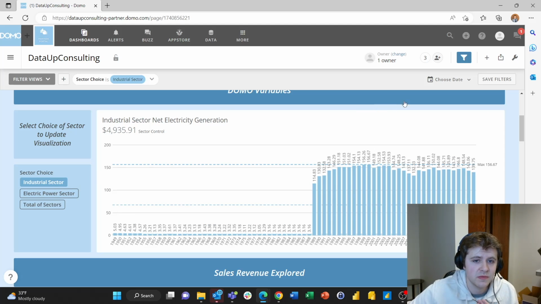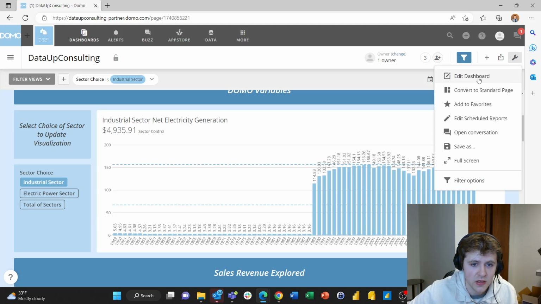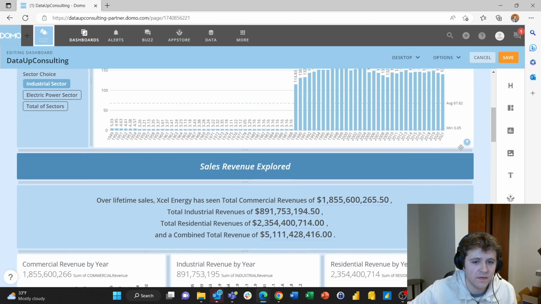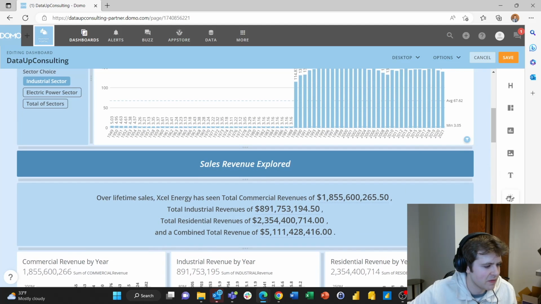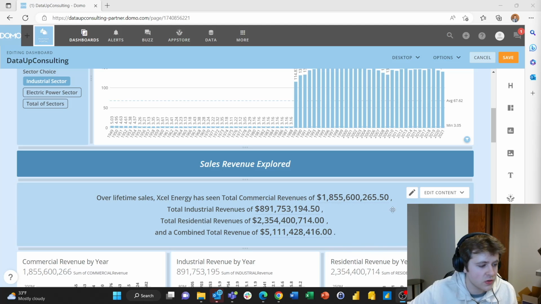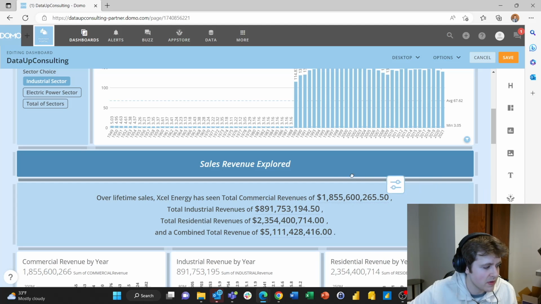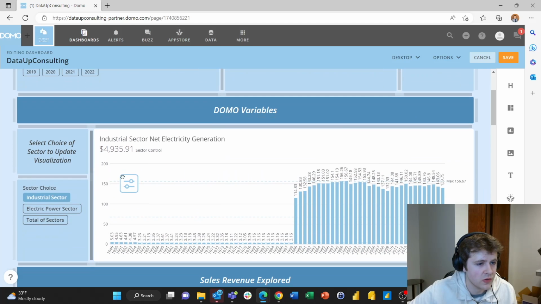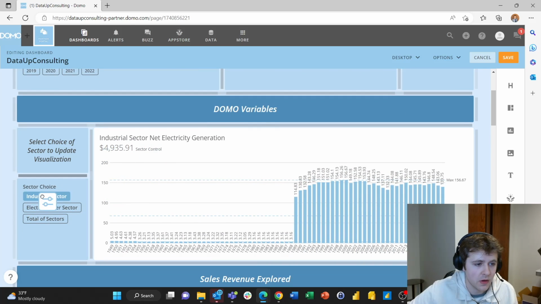To do this, simply click on the wrench once again, go to Edit Dashboard, and then at the very bottom, my camera is kind of blocking it, there's going to be two lines with two dots on it right here. That's the control function, or the control. To add that to your dashboard, you will simply grab it and drag and drop it to where you want it. For example, I chose this one right here, but let's add another one just in case.